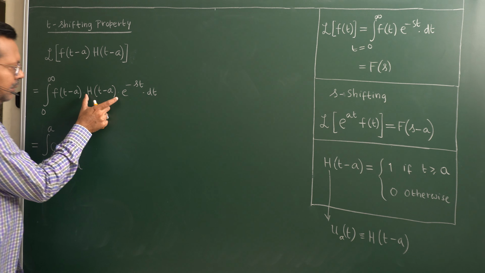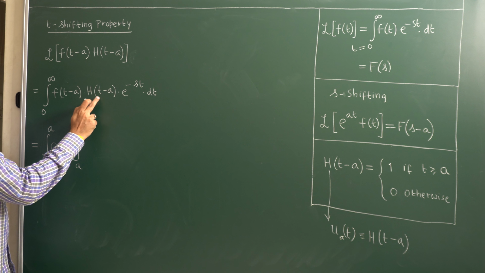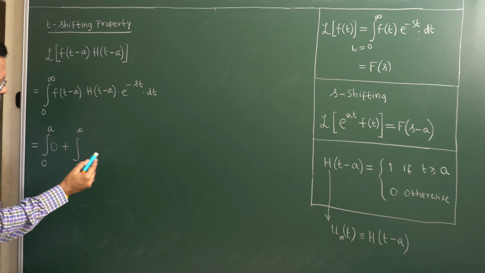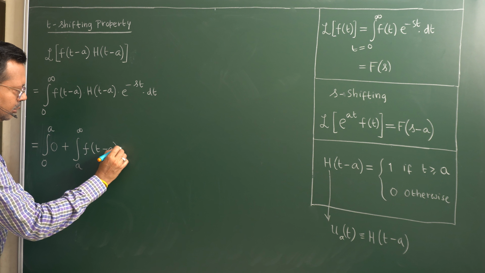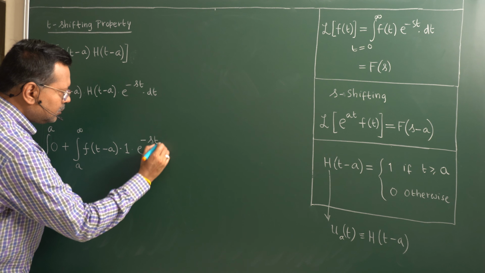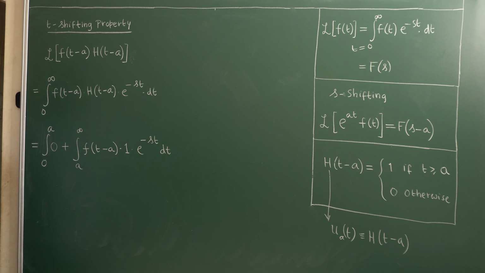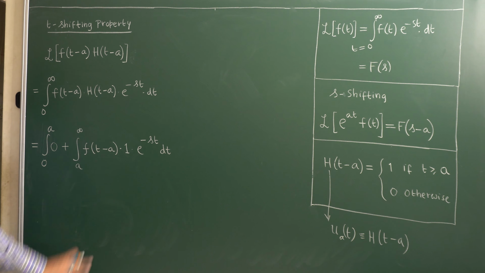So when I multiply by 1, we will get the original function here. So I will multiply by 1 and write down this. This is equal to f of t minus a, then you have a 1 here, then you have e to the power of minus st, then you have dt. That's all. So the integration has come down very easily, and now we can simplify this expression.